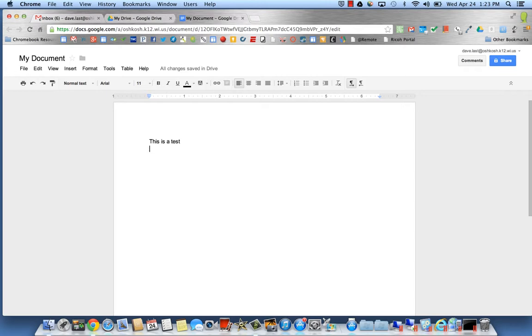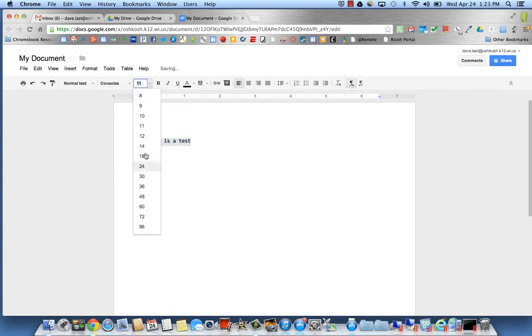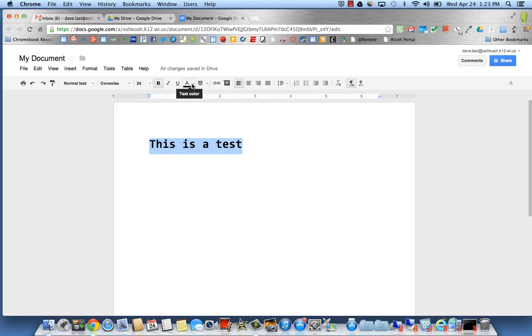So a few of the formatting options that we want to go through here are just some of the simple font things you can change. If I highlight this text, or you can set these prior to typing your text, you can change the font, you can change the size, you can bold it, italicize it, underline it, you can change the color of the text, you can center it. You can change the spacing between your lines in a paragraph. You could number it or bullet it. If you want to take those options off, simply click on it again to deactivate it.